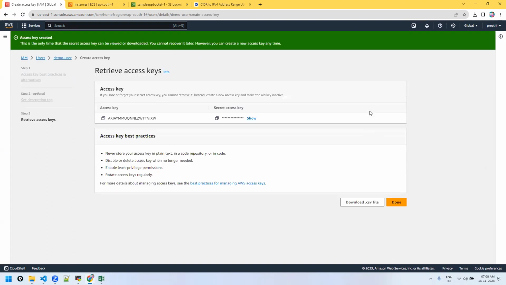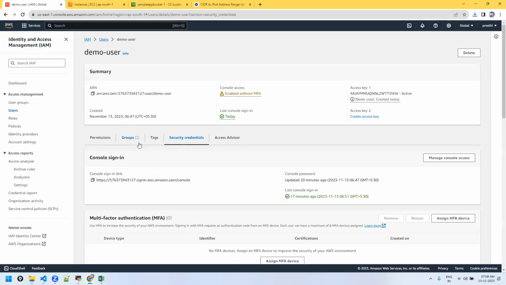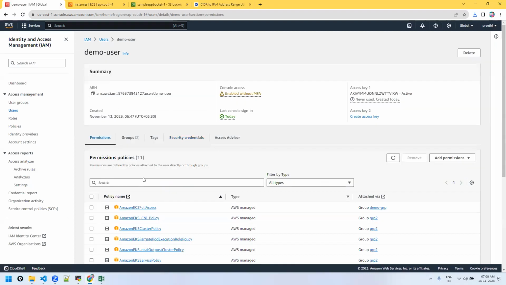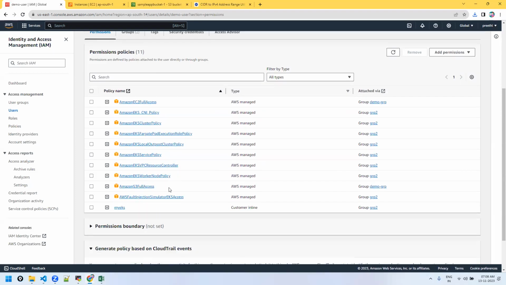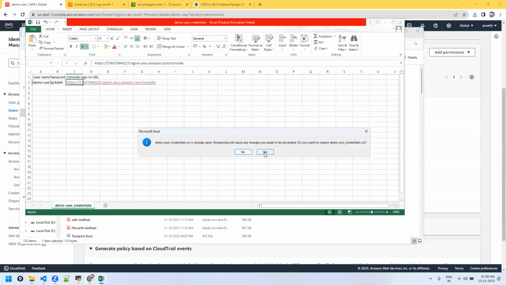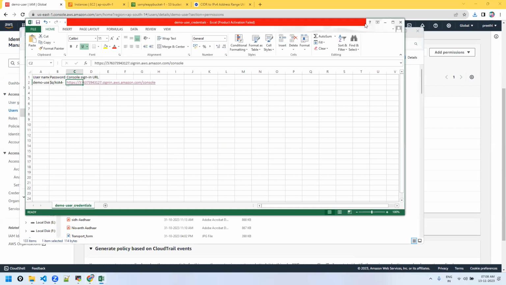Sharing those credentials, always creating multiple users, download this, done. Not only the root user's access key, secret key, any user's access key, secret key you can use, but that user should have those S3 permissions. Am I making sense? Demo user is having this, so I can use demo user credentials. Anyway, root user will have all, you can use root, but using root user credentials is always a very bad practice.